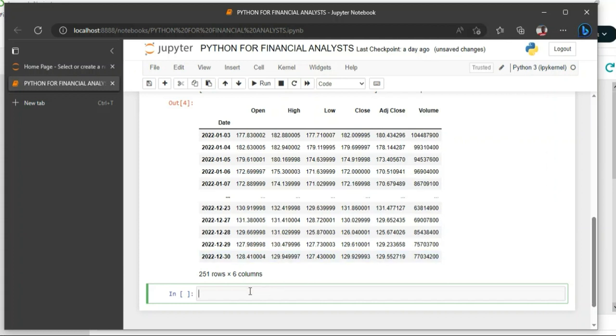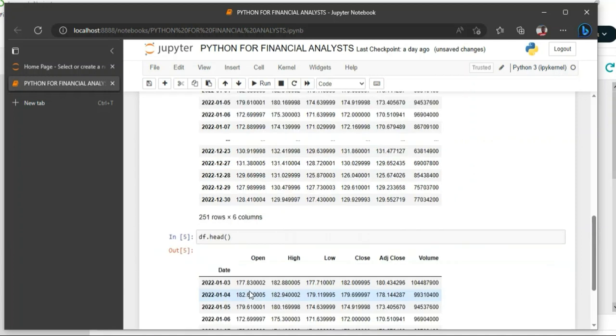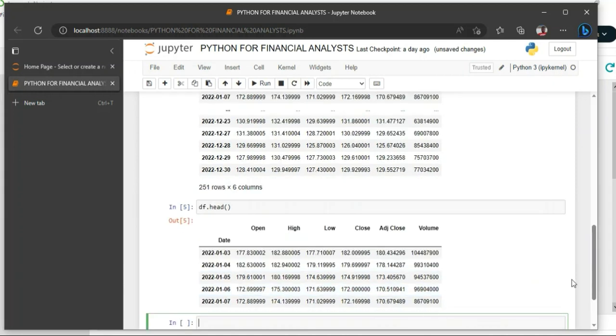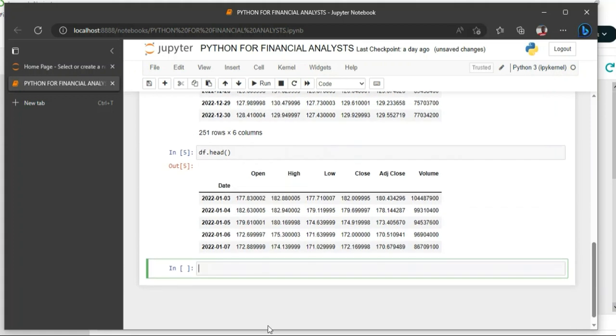All right, so instead of looking at the whole data, we can use the head function to look at our top 5 rows of data. So df.head, and then we can see our 5 rows here.